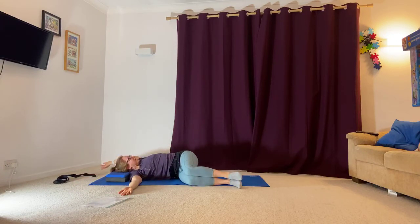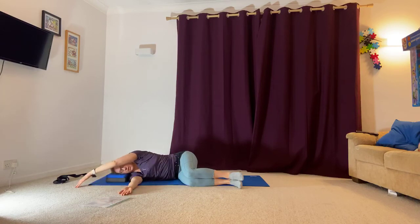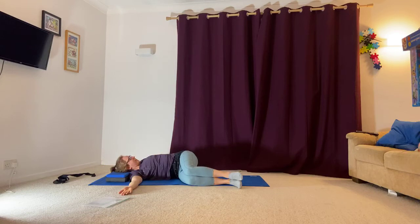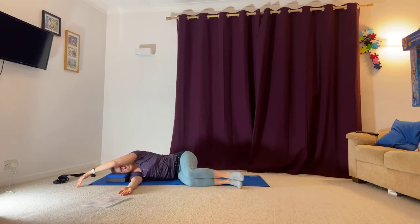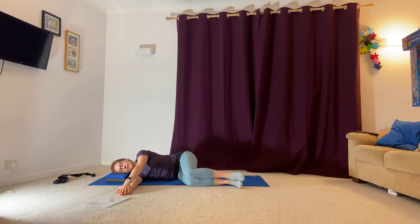Obviously, work within whatever is comfortable for you, within whatever impingements or injuries you might have. Do not do yourself any harm. This is supposed to feel really lovely and relaxing, and really feel like you're making your body feel a bit better. It shouldn't feel uncomfortable. We'll just do one more, just taking it around once more, and letting it come to settle. How nice was that? Fantastic.